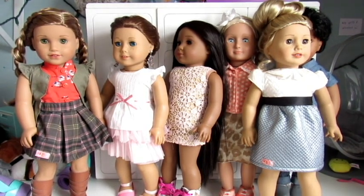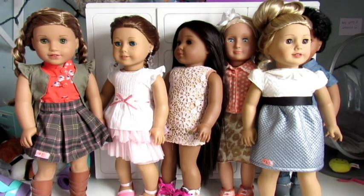Hi everyone, it's Essie here and today I thought it would be fun to do a fall photo shoot while there's still fall leaves and everything. I don't have any special location that's super pretty, but out in our front yard there's a bunch of leaves on the ground. I'm going to see what I can do with some fall photos with the dolls. I really want to be more active on my Instagram account, which I'll leave down below, and I'll also probably include whatever pictures I take here at the end of this video.